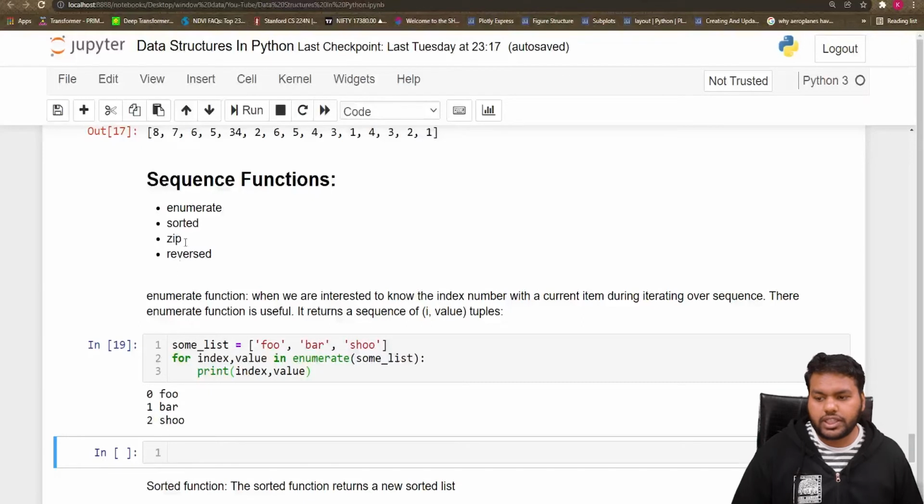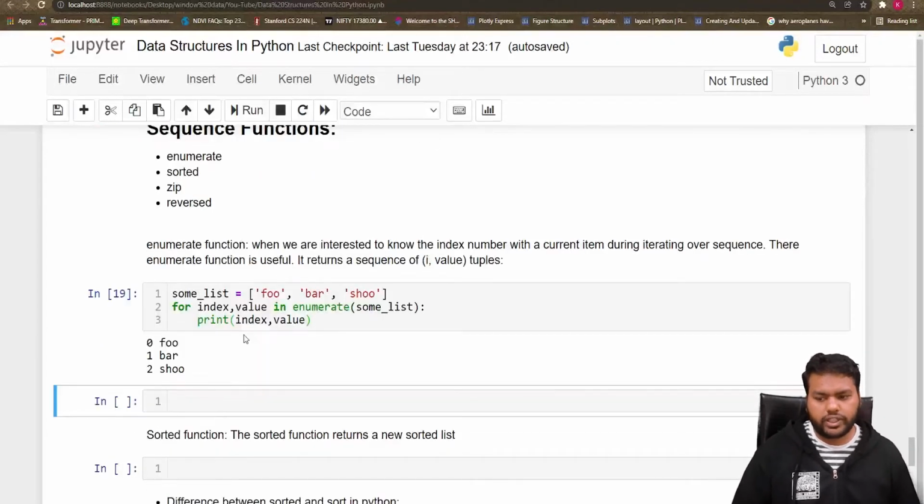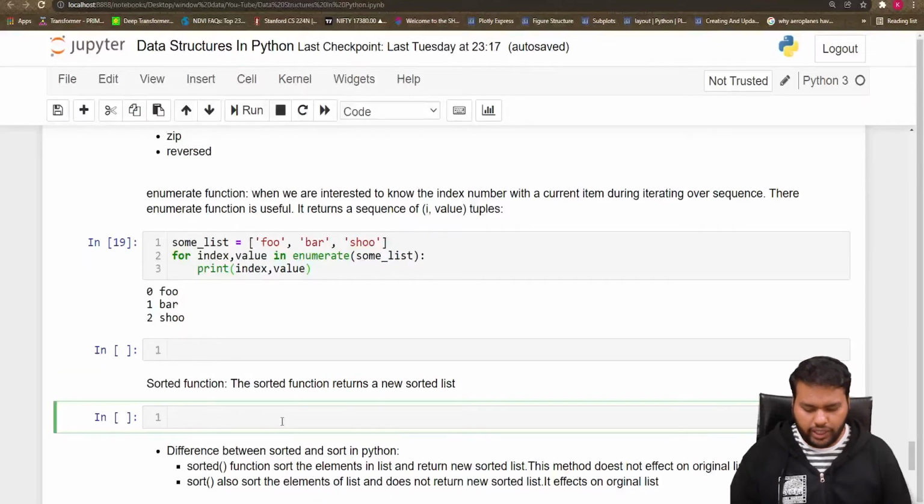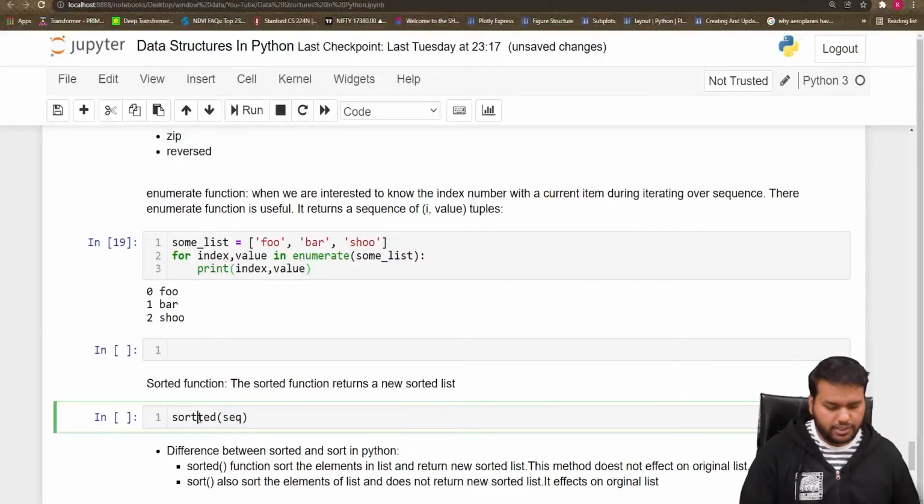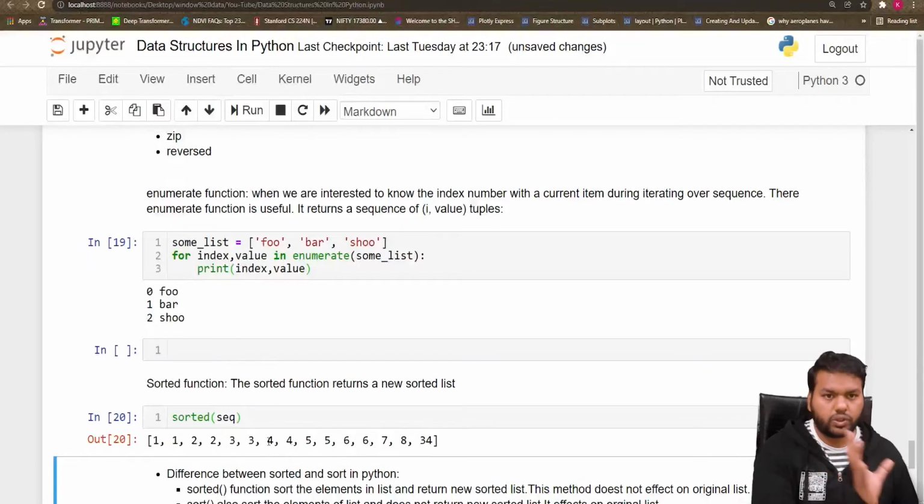And the second function is the sorted function. When we started today's video, we first studied how we can sort the list elements. So again we studied sorted. If you have sorted here and you pass the sequence, that is your previous sequence, you can see that the elements are now in sorted order.